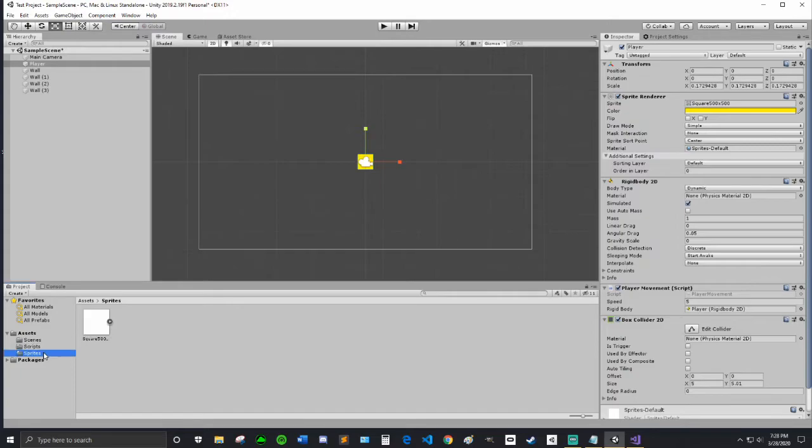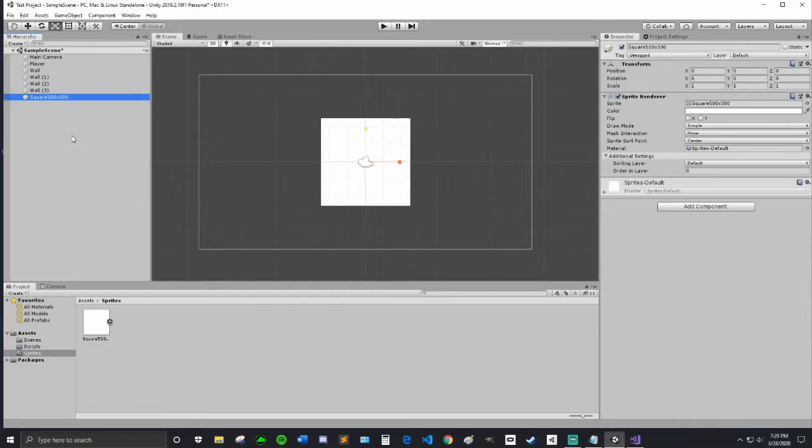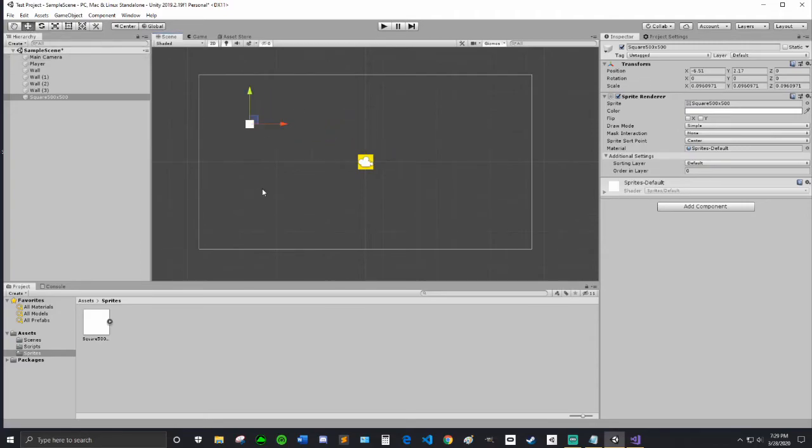Now, since this game is pretty useless and we don't have anything we can do, we're going to go to our Sprites folder, take our square, and drag it into the scene again. Now it's pretty big, so I'm going to use the scale tool up here and size it down to about the same size. I'm going to use the move tool and just move it over here. I'm going to click it, and then right click it to rename it. I'm going to rename this bubble. It's a square, but that's fine for now.